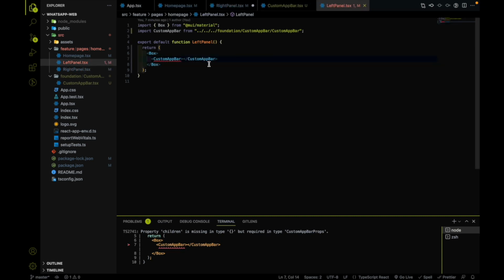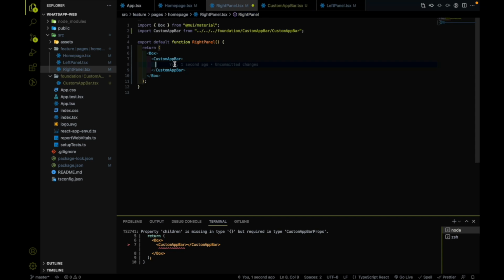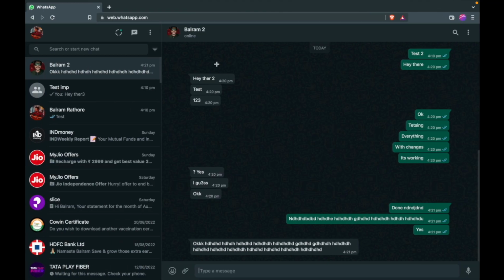So for the left panel, I will just put okay. Text can also act as children. And now here I'm going to use a box again, and let's see our UI first. So you know about FlexBox, and in a FlexBox we have children, and if we use a FlexBox as a row, then the children will come column-wise. Okay, children will come column-wise.